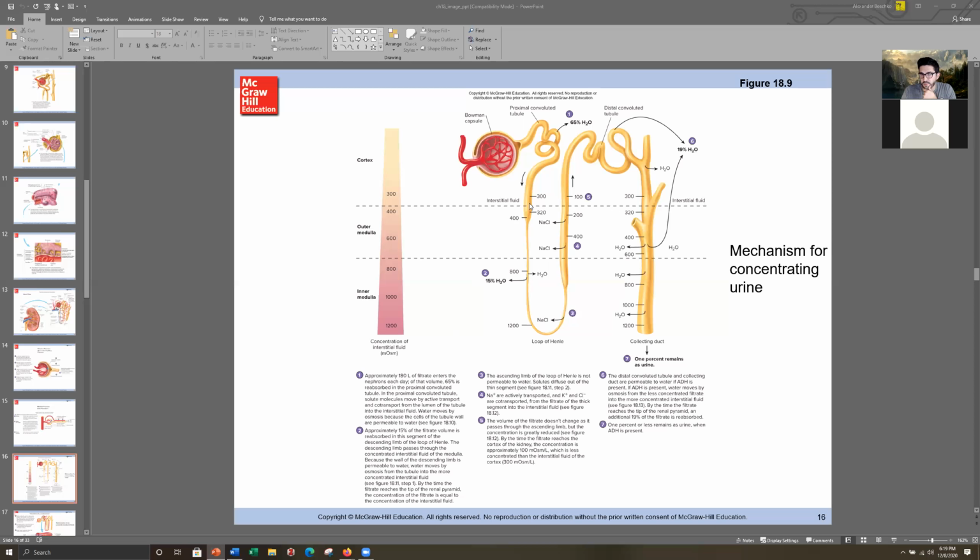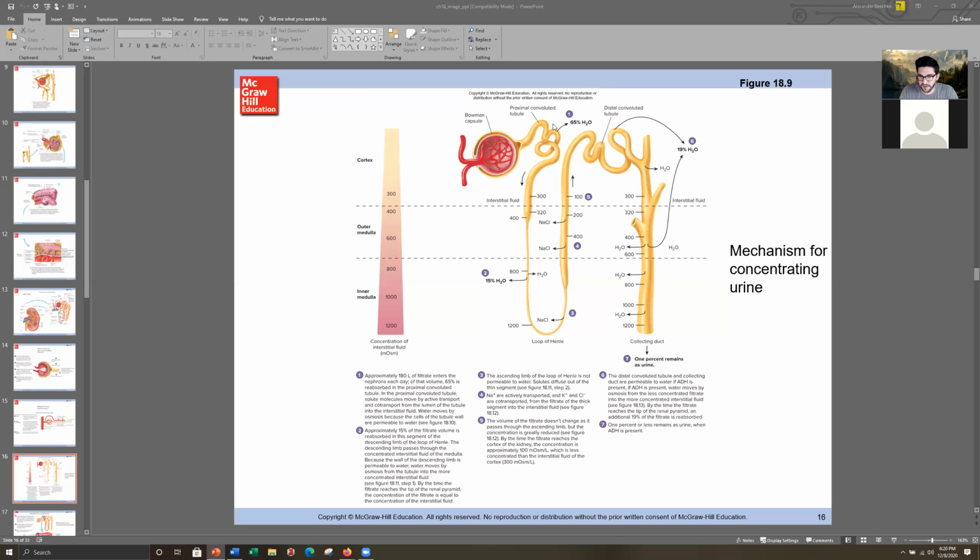Okay, so when we start out, we're at fairly low concentration here in the cortex, right? But as we move from the cortex to the outer and then subsequently the inner medulla, the concentration of this interstitial space goes up. So when we talk about concentration, what are we talking about? We're talking about the concentration of salts and other kinds of electrolytes. So potassium, sodium, chlorine, hydrogen, all of these things are going to be in greater concentration as we move down through the tubular system, okay?